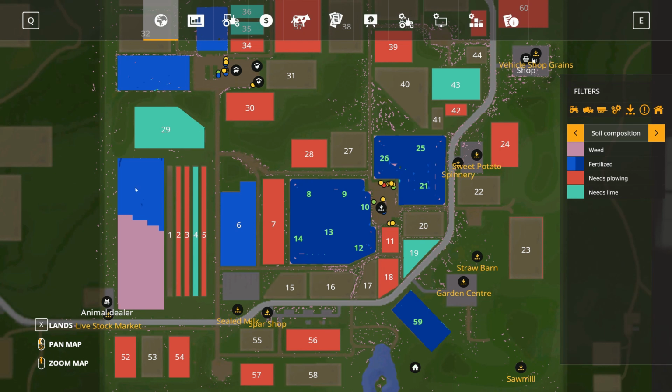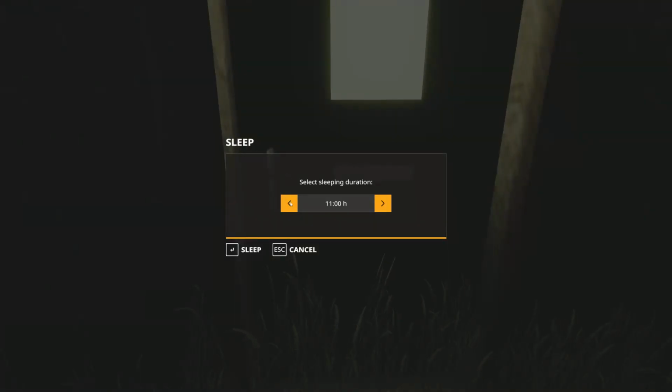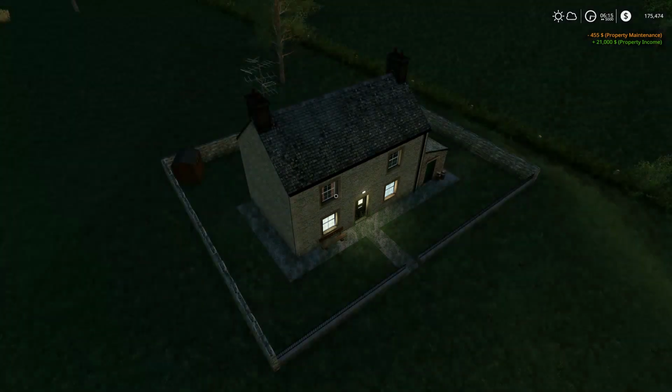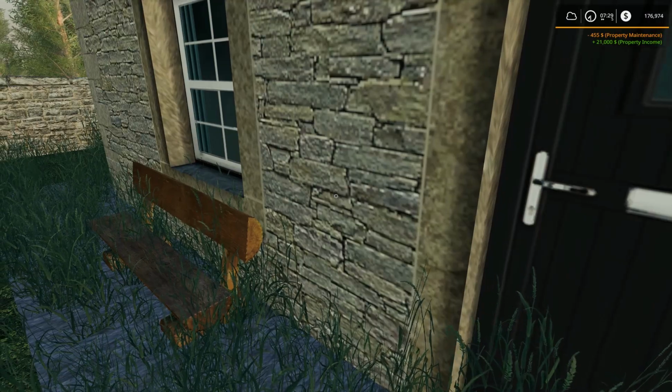So in the morning, I think we'll bring the Case Puma over here. He'll weed out this field while we harvest. Depending on what field, we'll have to look at what the crop prices are. But yeah, let's sleep through the night. 11 hours sounds good. We're going to make a good amount of cash from, obviously, the greenhouses, the rabbits. Yeah, we don't pay anything on interest loan at all.